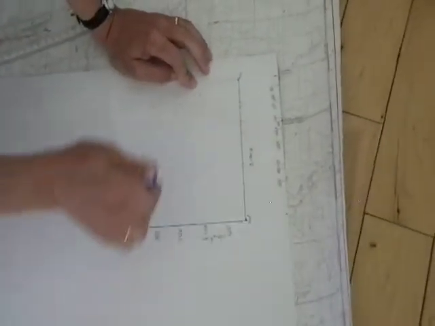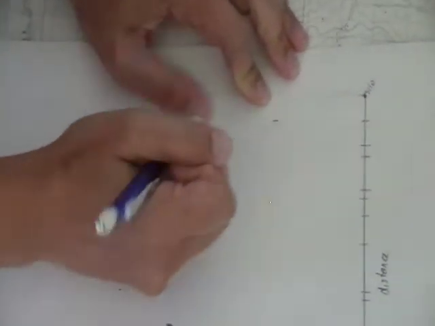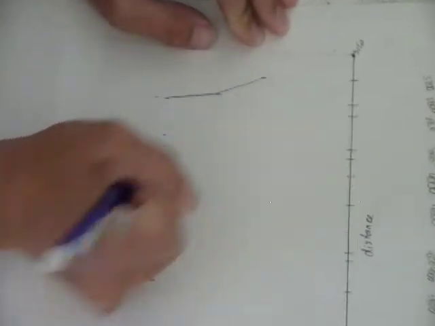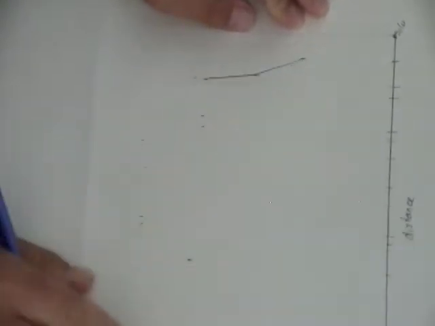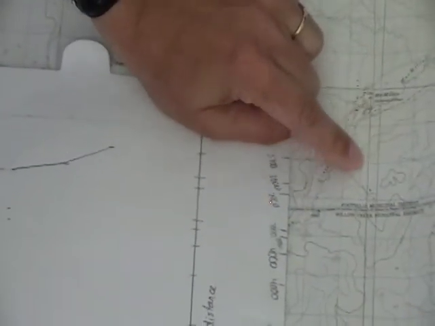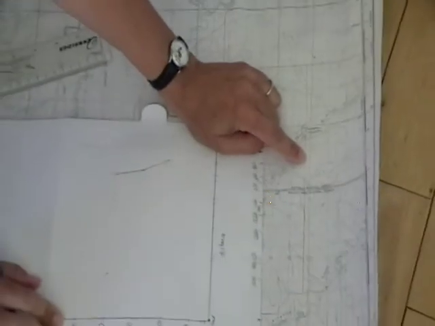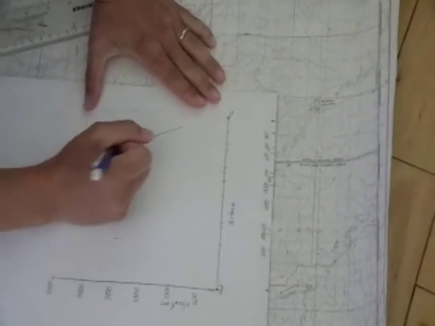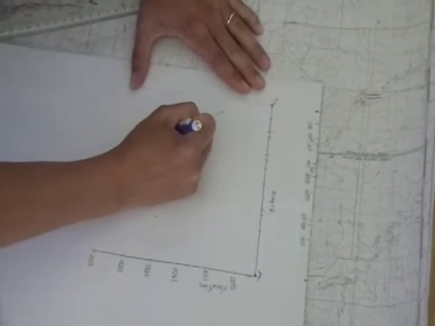So from the silo, we can see that it's going up. So this one should be at 3,900, a little closer down. So my contour lines are going to come up like that. And then coming along here, it crosses this one and this one. So it is still going up. So it's going to actually round up and come down. So we're going to round this up and come down.